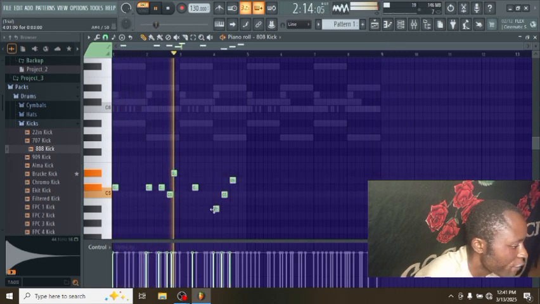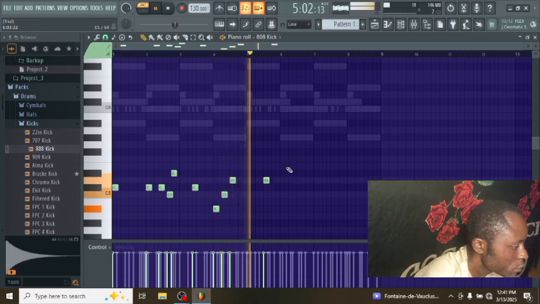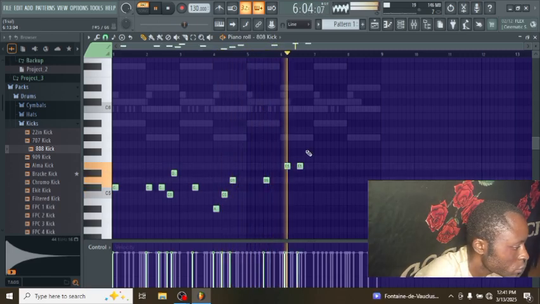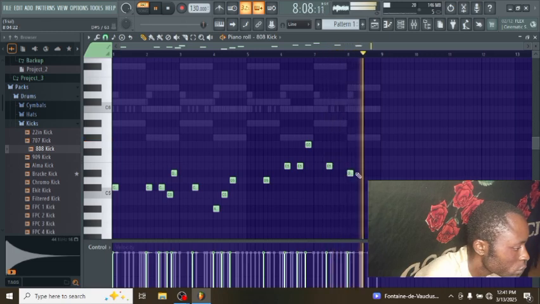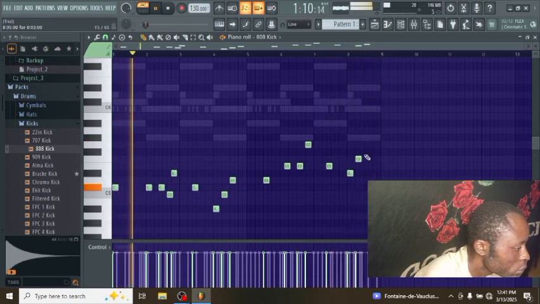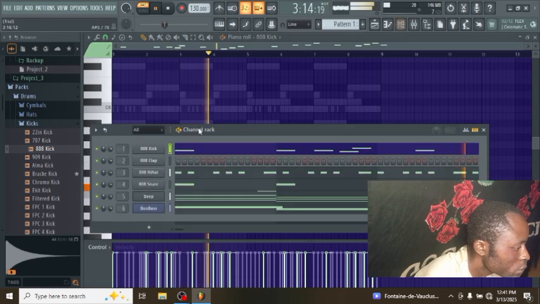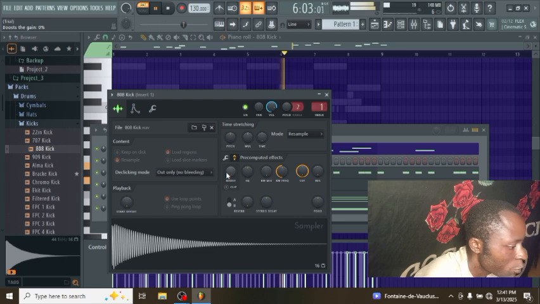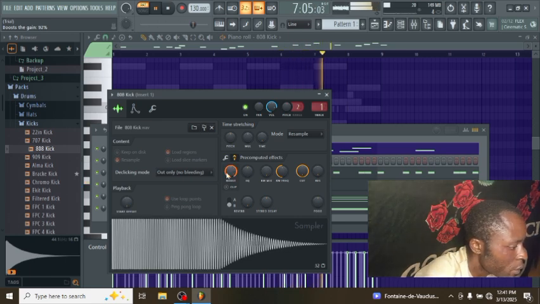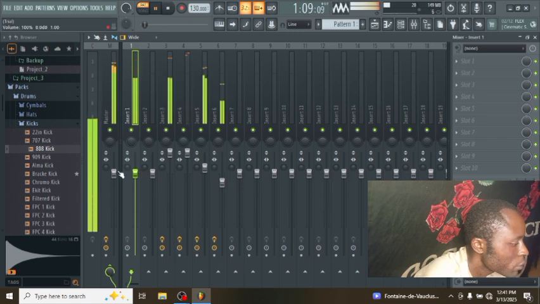This is how I'm programming my kick for my Notre Dame Cathedral beat like this. I'm going to click on my kick here and click on this icon here, and then I'm going to turn the bass knob right up. This is the main source.